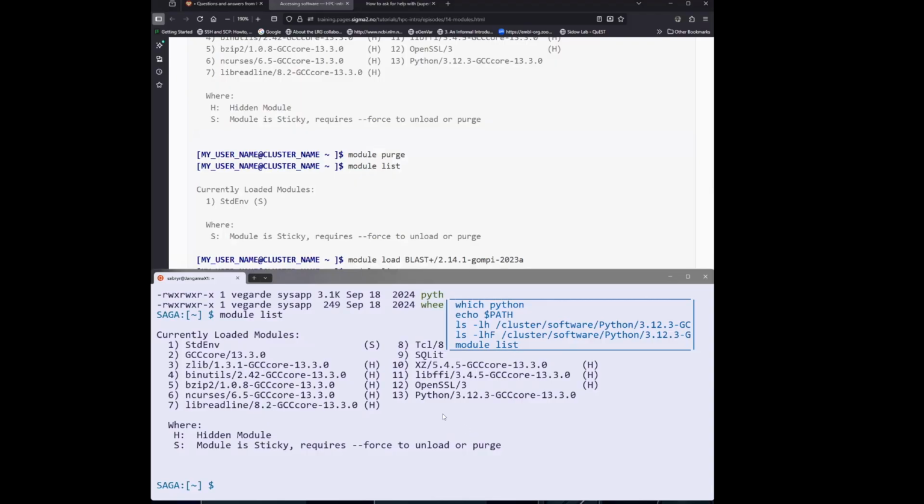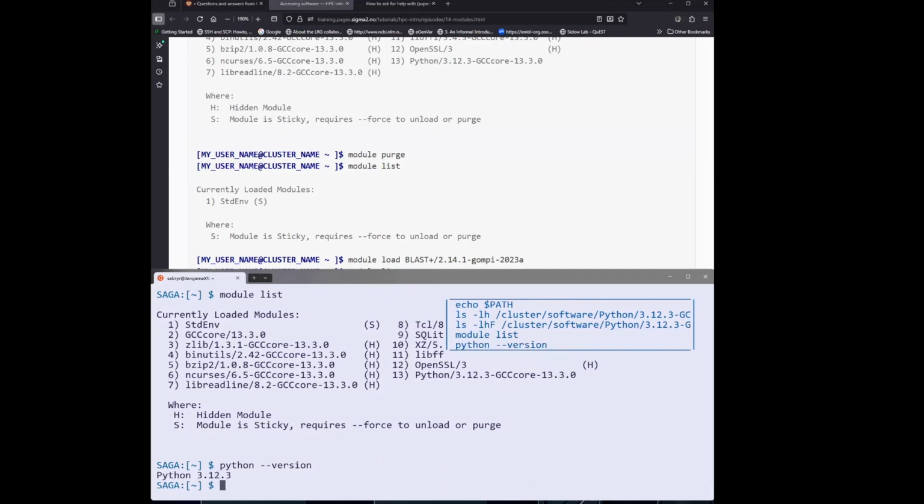Then let's say you want another version of Python. Let's ask for the Python version: we have 3.12, and then you need a different Python version. Let's say, do you have 13 something? No, let's say, okay, let's ask module level 3.